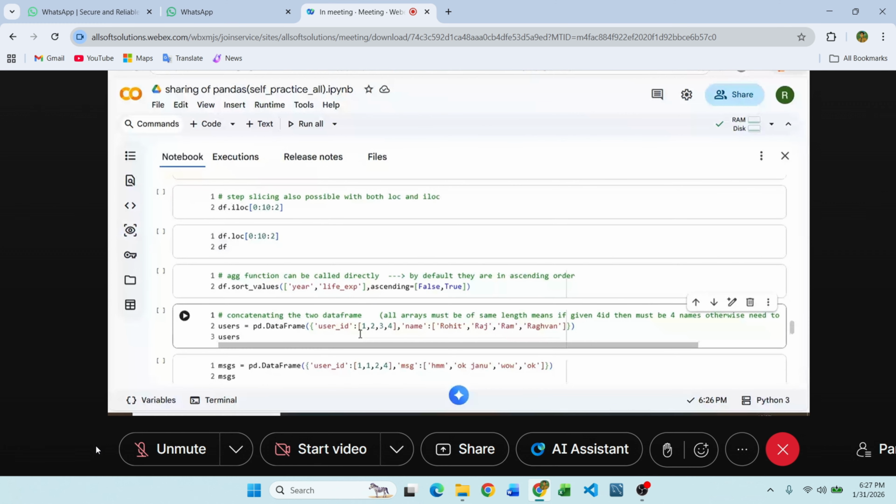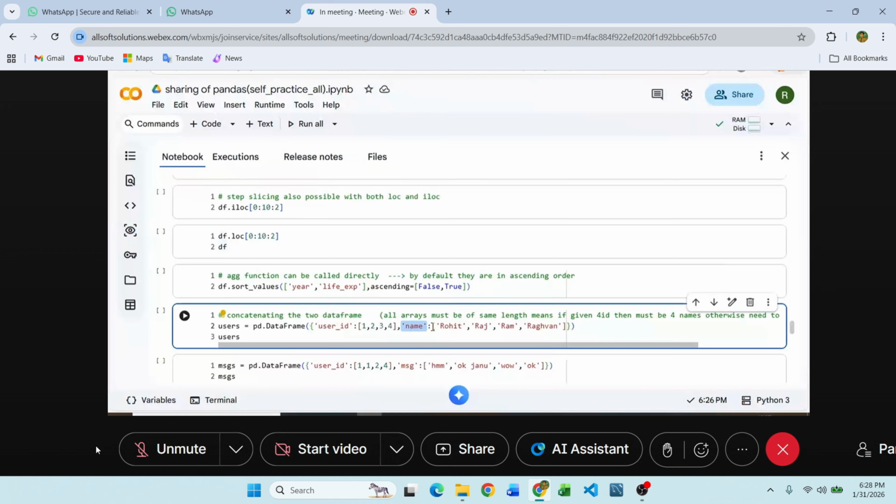You can again use the pd.DataFrame function. Inside the dictionary, you can use the key user ID and provide 1, 2, 3, 4, 5, 6, the number of IDs you want. The second column is the name, and you can provide the names inside that.